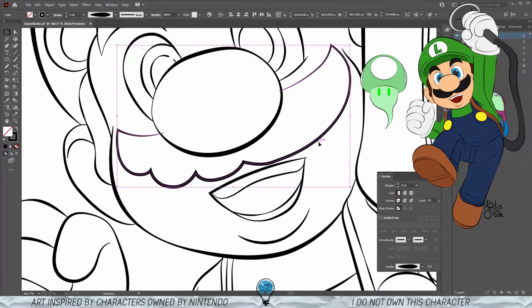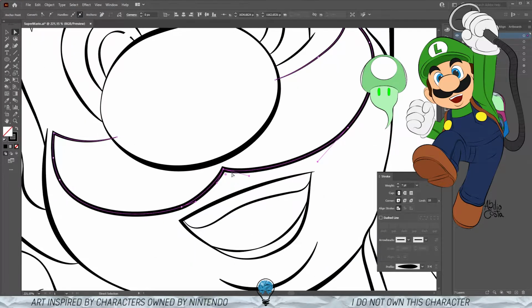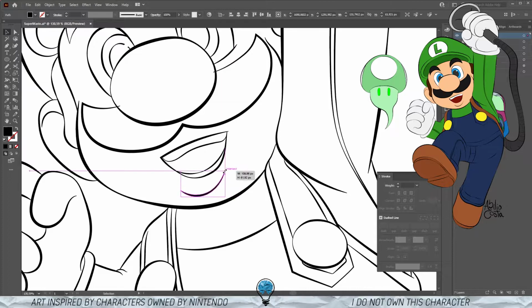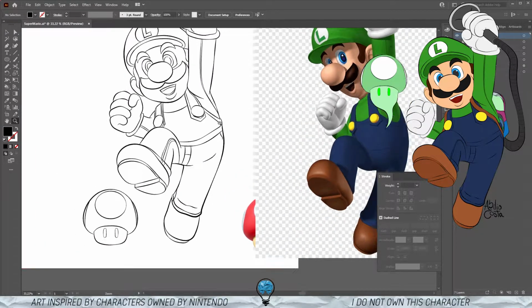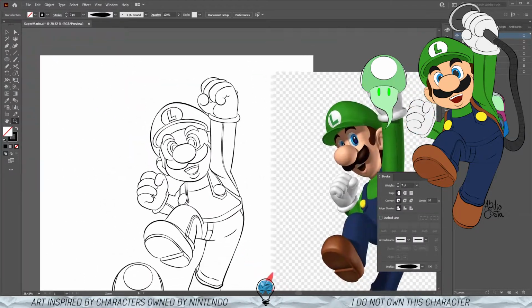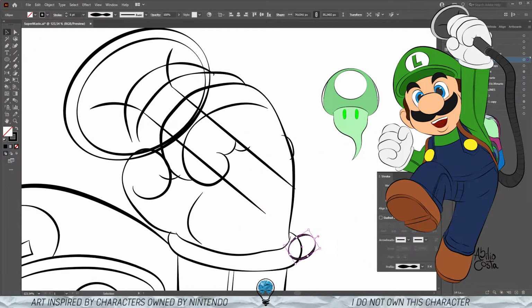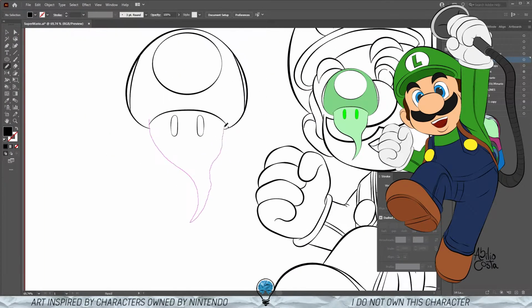Starting with Luigi, it required few changes, yes, but that never means that something is going to be easy. I changed the hat and the mustache as obvious steps, but when I sent it to a friend to show what I was doing, he told me, oh, why don't you do something more related to his games? You do know that he has his own games, don't you? And honestly, I didn't. But that ended up being a very good thing because it allowed me to turn him from this into this. I did his Ghostbuster type machine that is basically a vacuum cleaner with a lantern on the tip, and I also turned the mushroom into a little ghost.